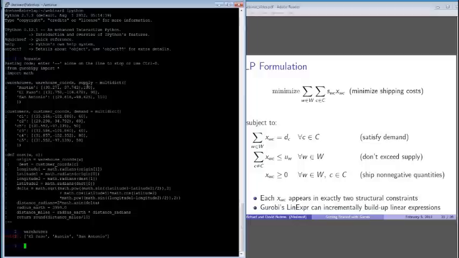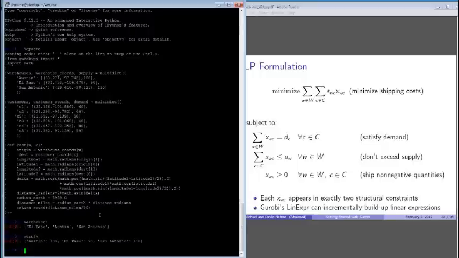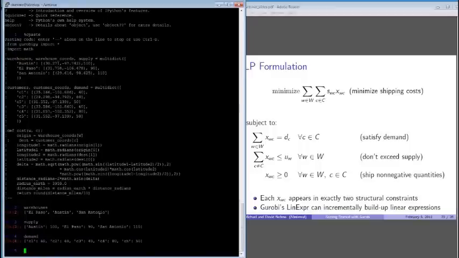So in this example, we can look at the supply. The supply dictionary that was created is a mapping from the warehouses to the supply. And we have the same thing for the demand. So it's a mapping from the customer to the demand.